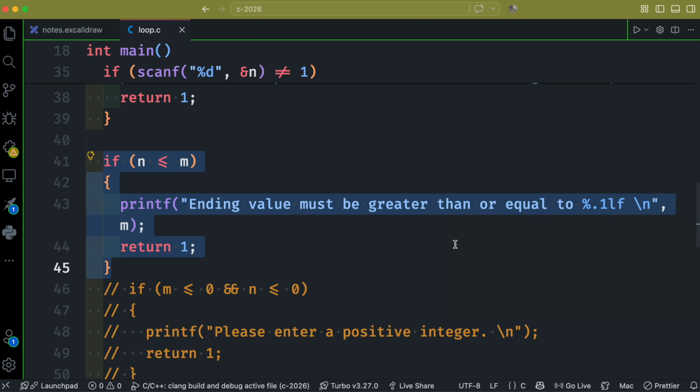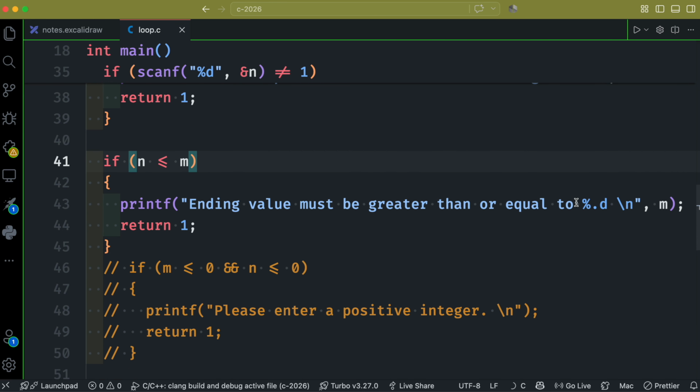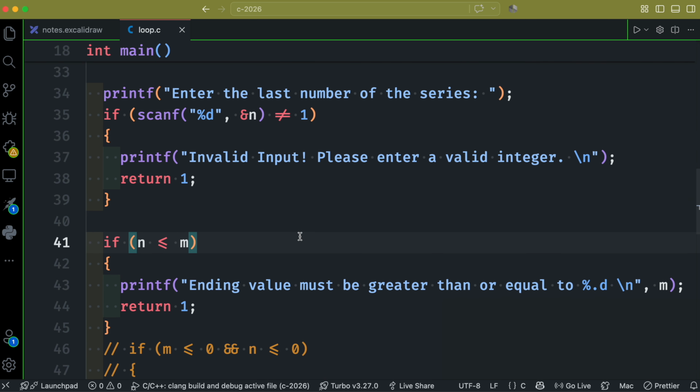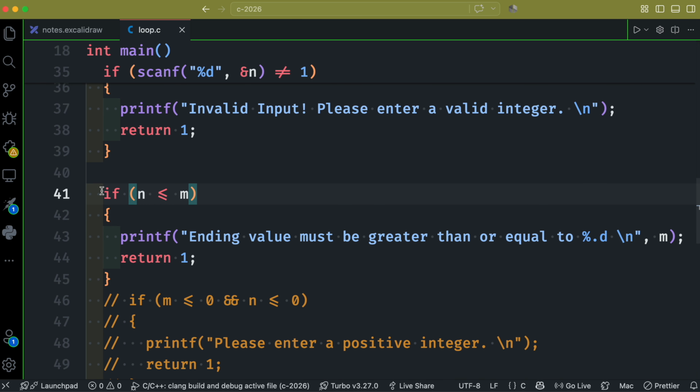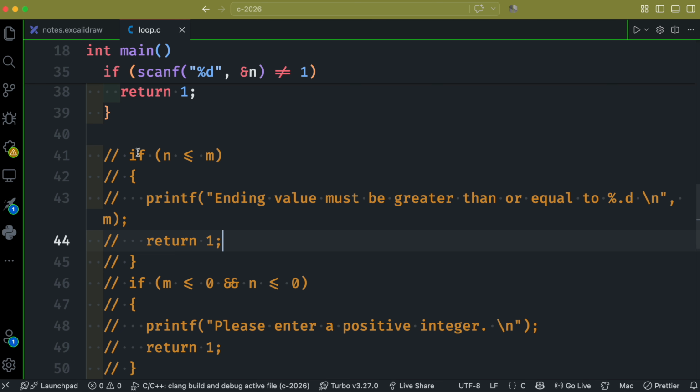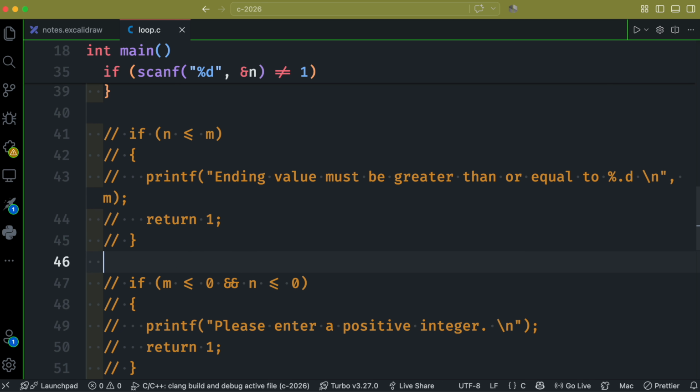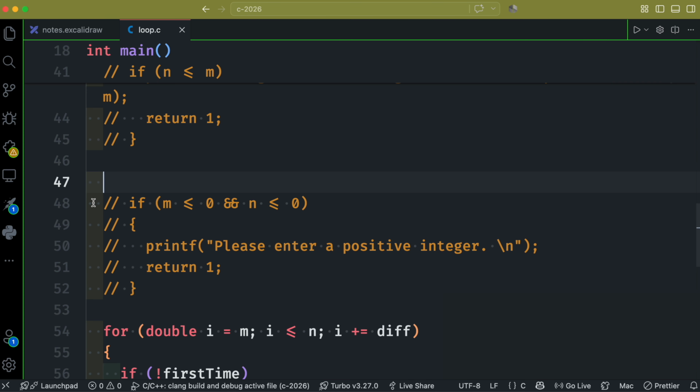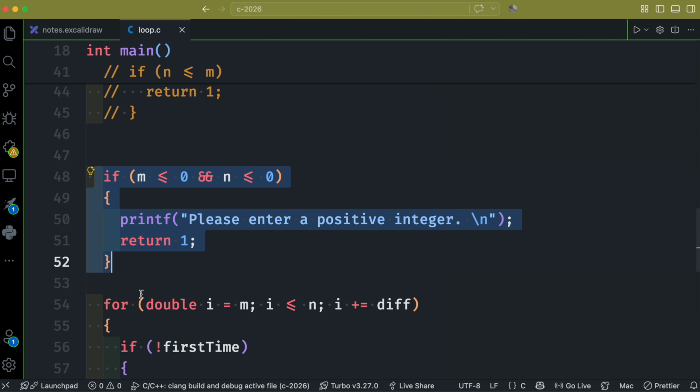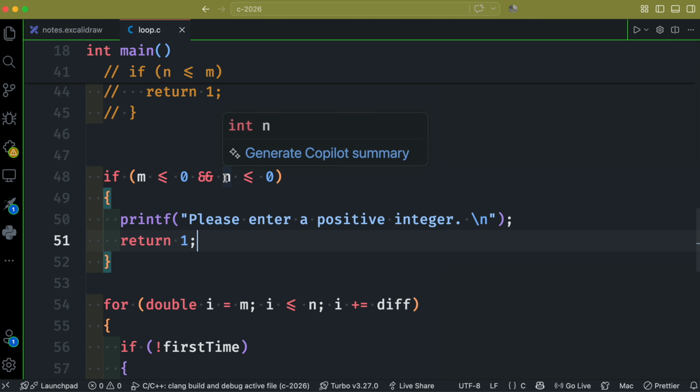Maybe we can keep it, there is nothing wrong with that, but in this case I'm going to use %d here. This one is for the starting point and ending point. Since we're not taking any ending point at this stage, I'm going to comment this for now. Actually, we're not taking any starting point at this stage either, so I'm going to comment that. But this is a validation that I can take. We are looking for positive numbers, so the n value, the last value, should be positive or greater than 0.